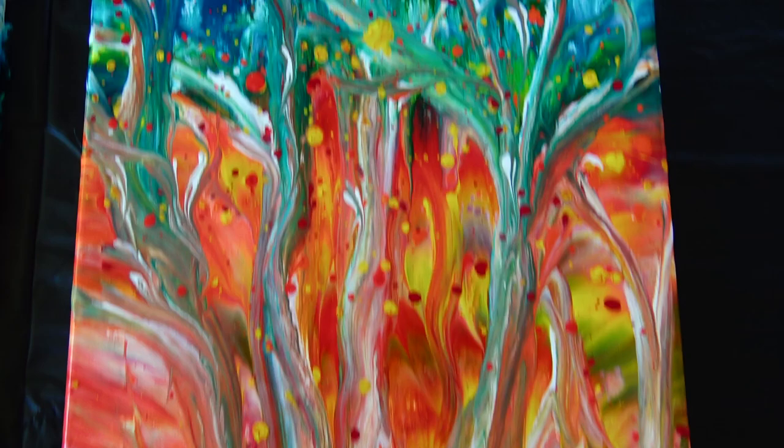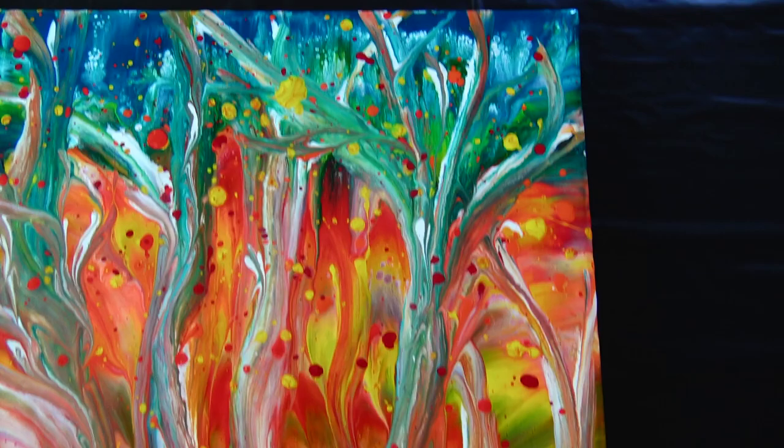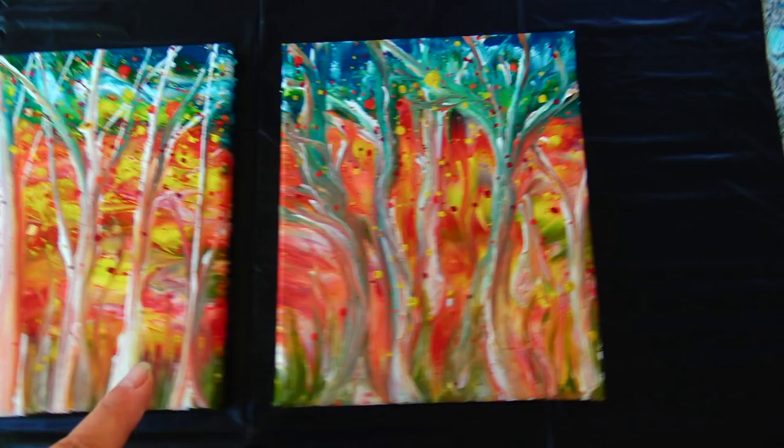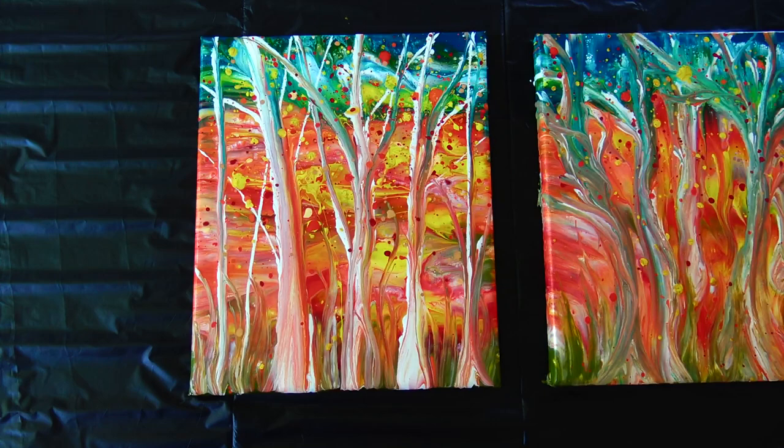Here on the second one I didn't add as much white, but it was just experimenting, and here I dip it that way and here I dip it that way, and I think that I like this way more than this way because it kind of gives a little something.